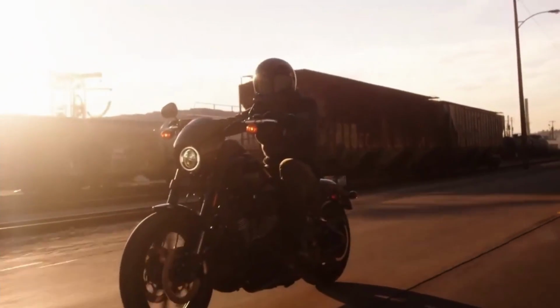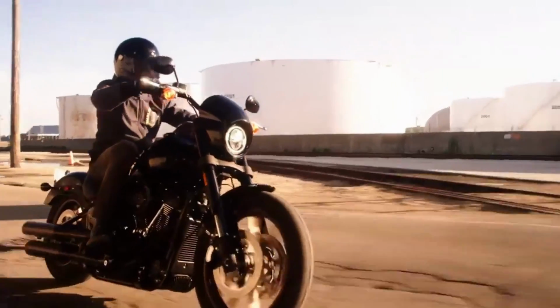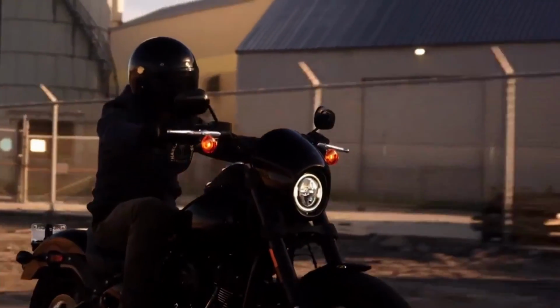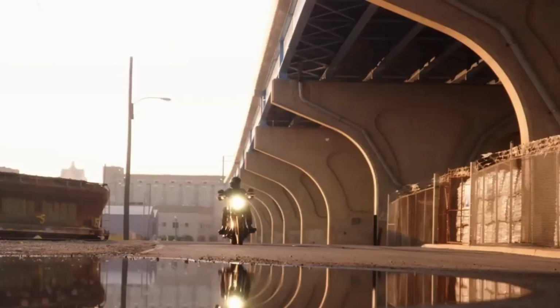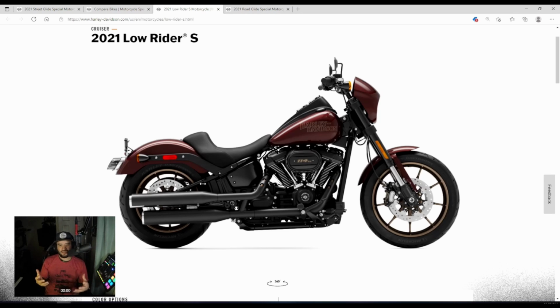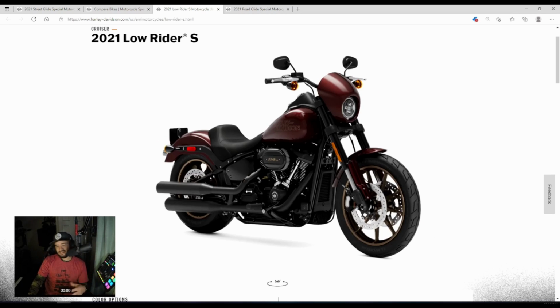You could also do long distance, but it just doesn't compare to a Road Glide. I'm sorry, it is what it is. You could put a better shock in there, but overall the weight and everything else is going to be a factor once you consider flatlands, highway riding, high winds and all kinds of different stuff. Not to get too off topic, but yes, it's a good looking bike. I really like this design. I'm not a fan of the color.